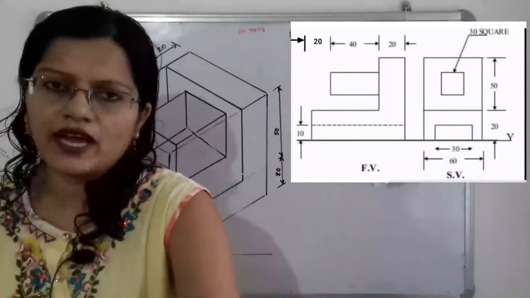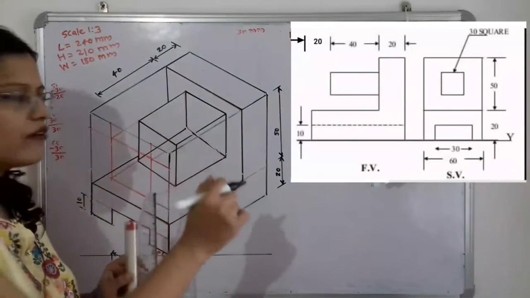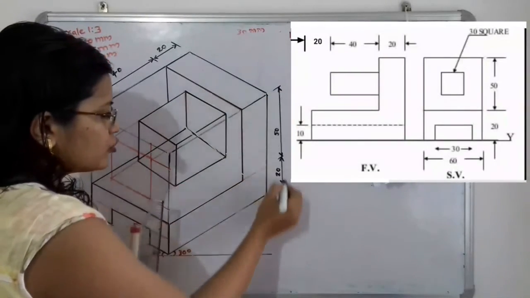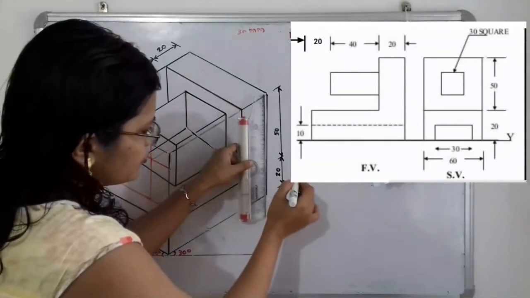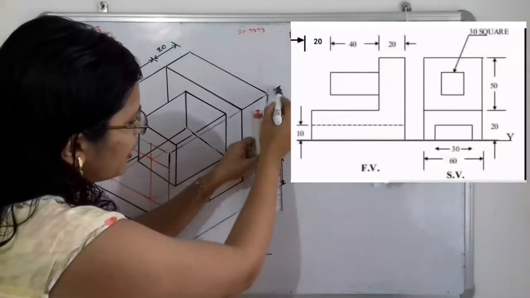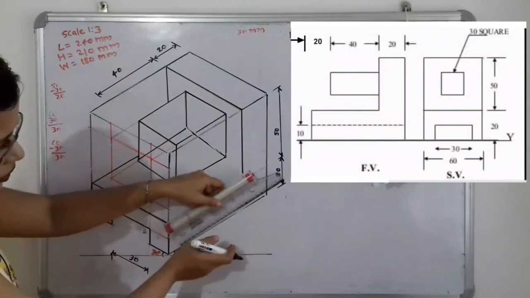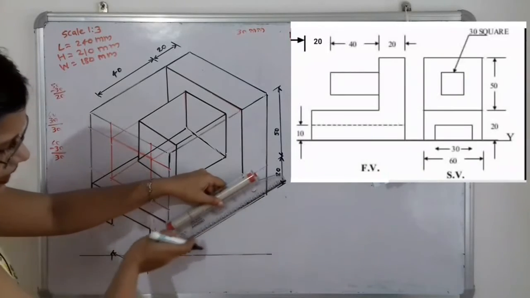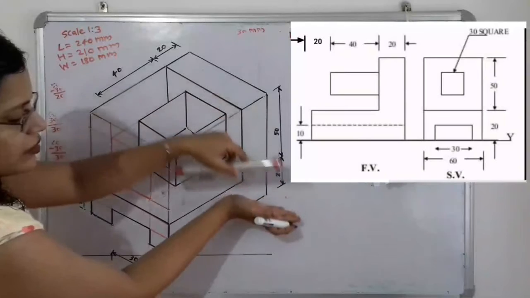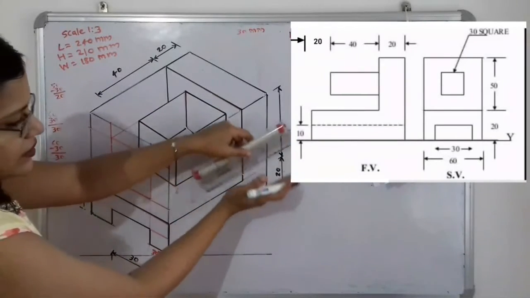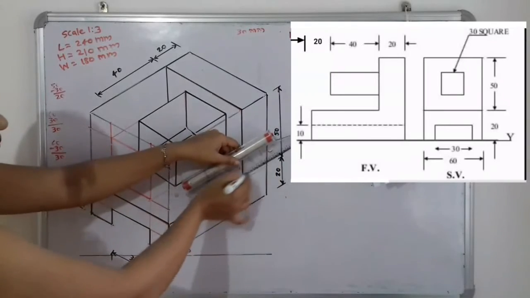Now how to give the dimensions? So remember that if we have to show the dimension for the height, then take the line parallel to the height. So for this vertical line we have to draw a vertical line, and that is along this length. So here in this direction only we have to show the dimension. So there should not be straight lines. There should be the lines in the direction of this length.